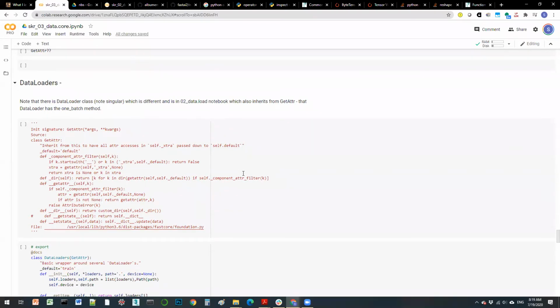But there are a couple of issues with that. The first issue is it doesn't tab complete, which is something that Jeremy hates. And rightfully so, because tab completion helps immensely when you're coding, and not having that available is a pain. So he wants to fix that.